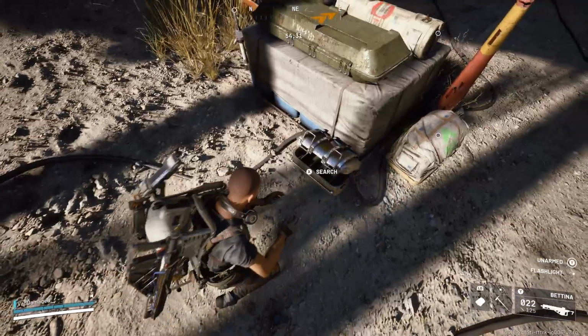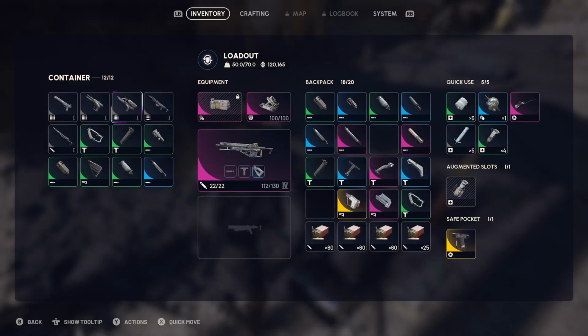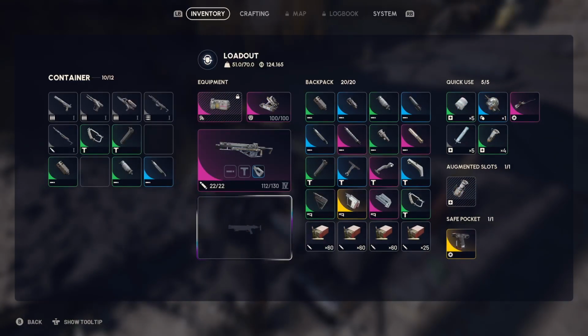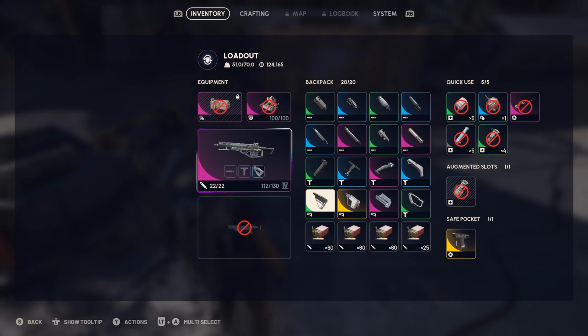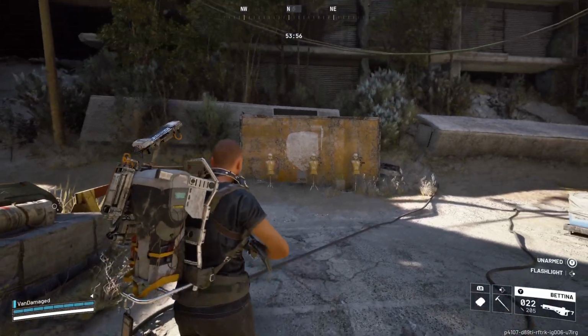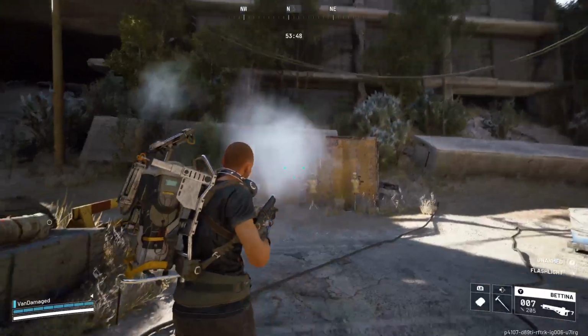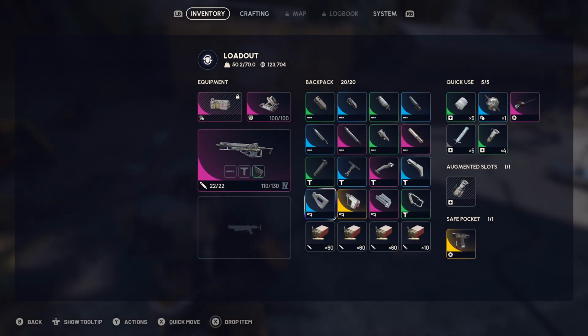Let's go over here, grab some more ammunition. And we're also going to grab a couple of components we need to have with us. So we're going to grab this guy right here. And I'm curious to see how the Stable Stock 2 compares to the Stable Stock 3. It's not going to be as good, but I'm just wondering how much of a difference there is. Alright, Stable Stock 2 test. Alright, so Stable Stock 2 isn't too bad either, but it's definitely not as good as the Stable Stock 3.